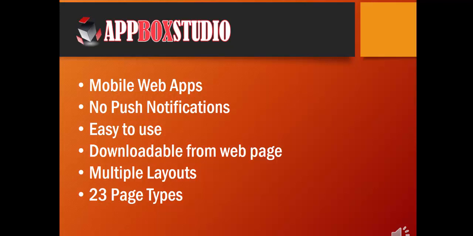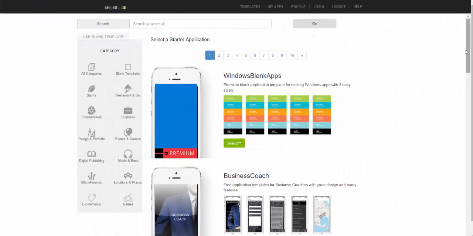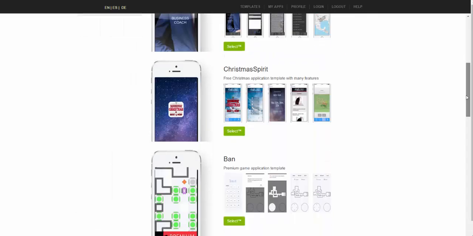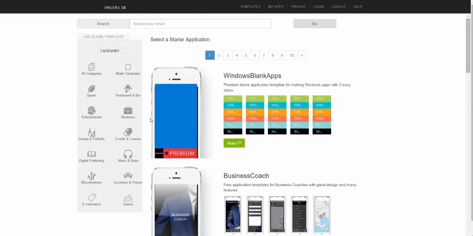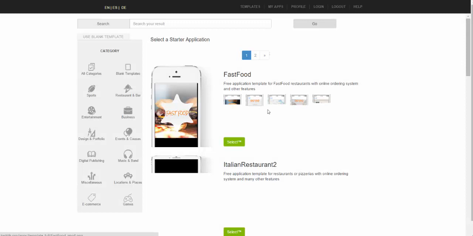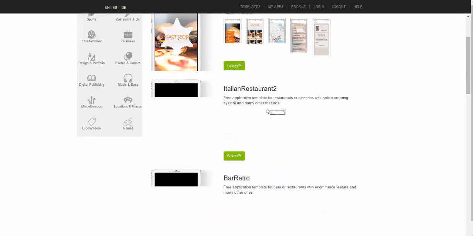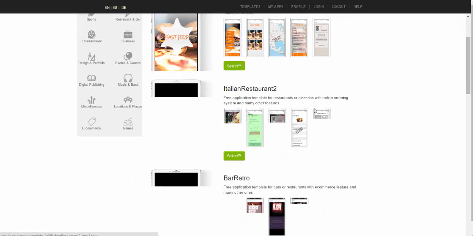So now let's have a look at these platforms in a little bit more detail. I'm going to pause and then show you the platforms. Okay, so here we are in Snapitapps, and you'll see you can select a category here, and you'll see you've got lots of different templates. And building an app is as simple as, let's find one, for example, restaurants and bars. And if we take, well, the internet is a little bit slow at the moment, it's early evening here.